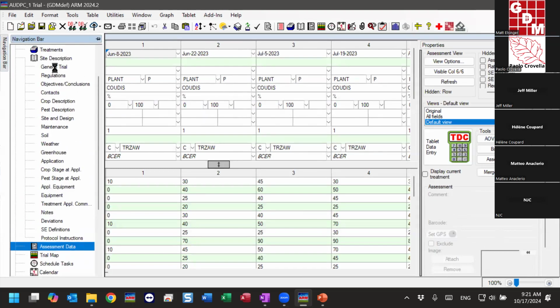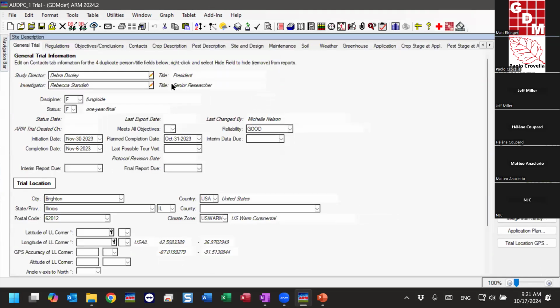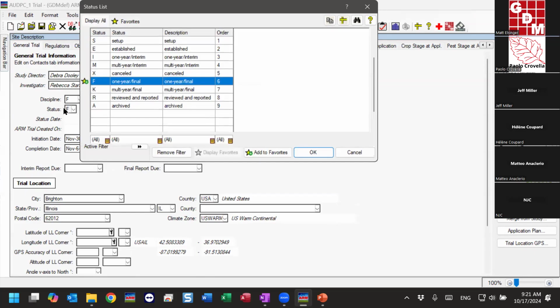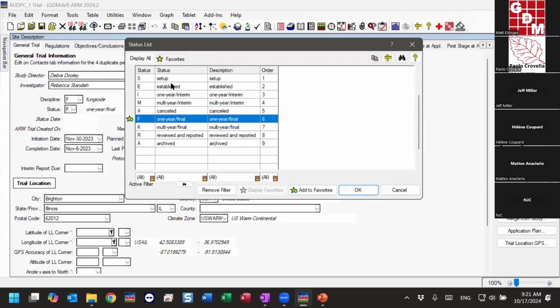So if I just go into the general trial and open up our status, you'll notice that in the trial itself, we're saving that code, that one letter, but certainly if we look at the list, we can see what each one means. So there E is established. So that happens just right when the trial is created, it's set as established. I was right about the I as an interim.